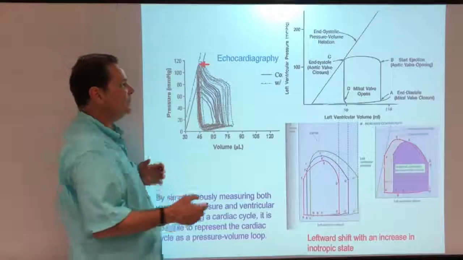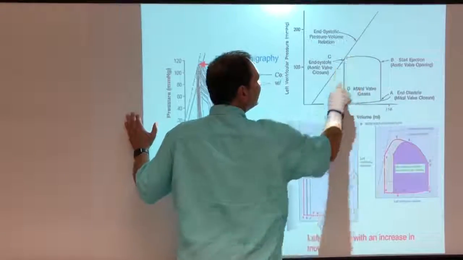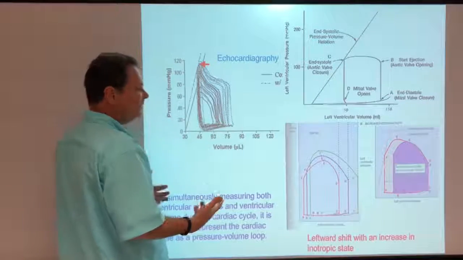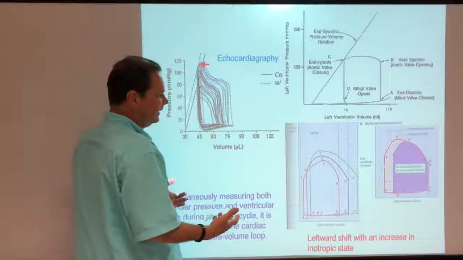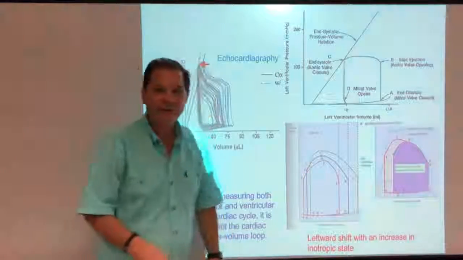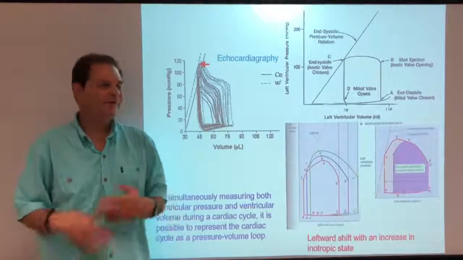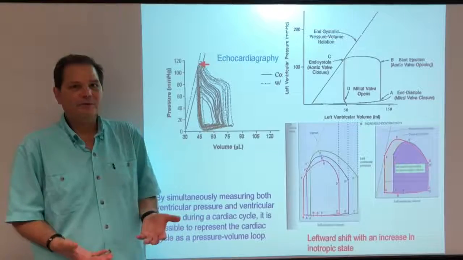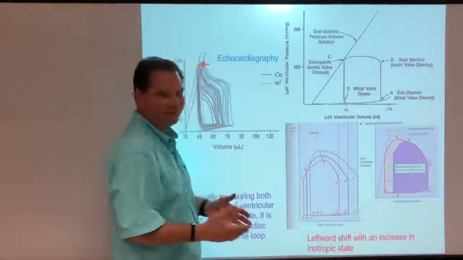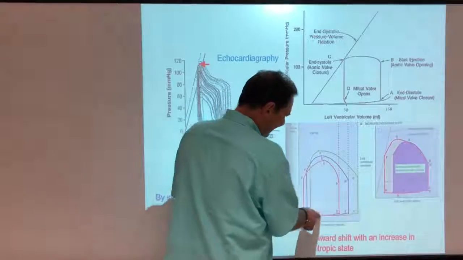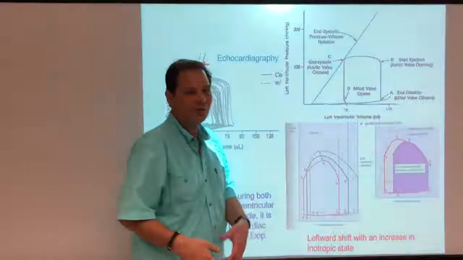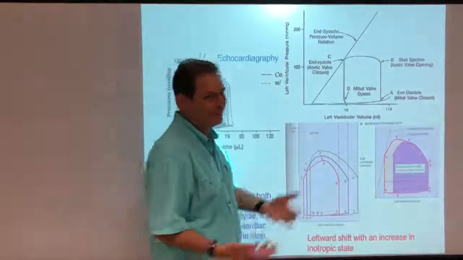Now, you might get the impression that this loop goes around and around with that loop superimposed, and you have an identical loop in a person every beat, steady state. As I said earlier, the reality is that your preload varies a little bit every time you move around, every time you do something, every time you breathe. The degree of filling changes a little bit. So what you typically don't get is one stereotypic curve; you get a series of curves that kind of move around. So if A is my heart, and a typical pressure volume loop, and let's say for some normal reason the preload goes up. I took a step or I took a breath or something.